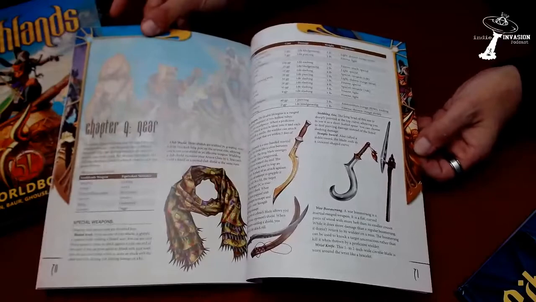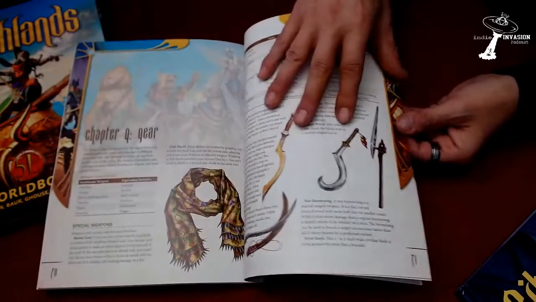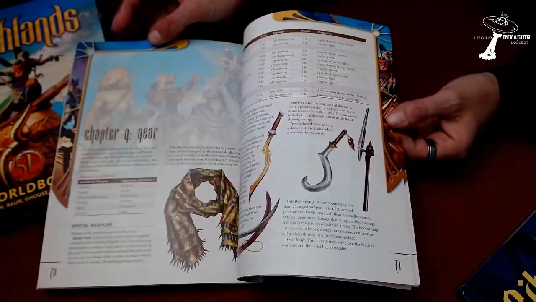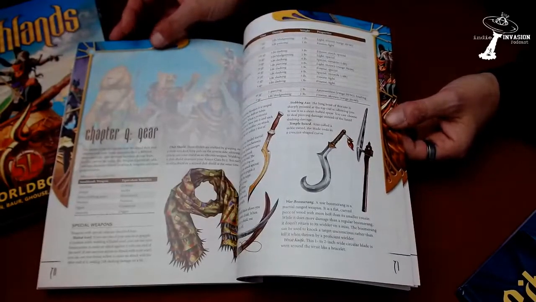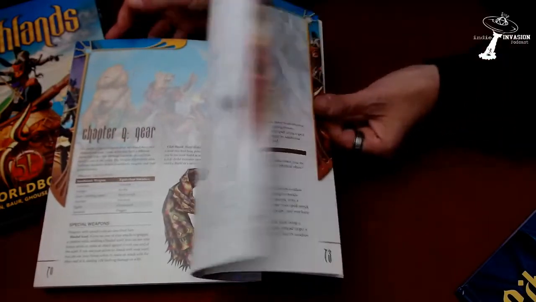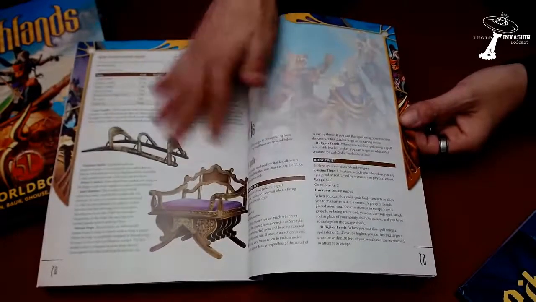Now, if you are interested in seeing any of this world, I know Kobold Press does stream on Twitch, and you can find it on YouTube. Some of their playthroughs of different adventures. Yeah, there's some items.